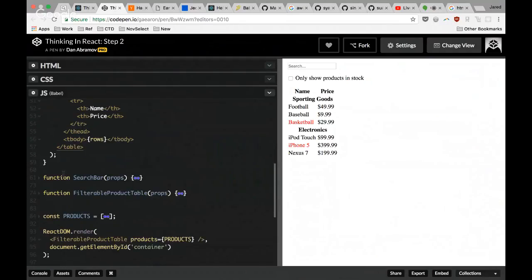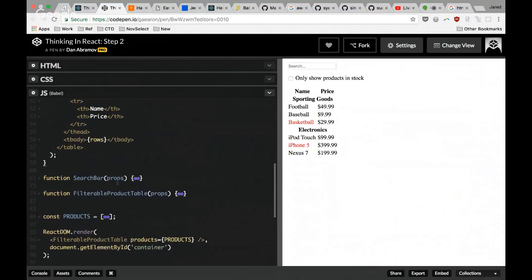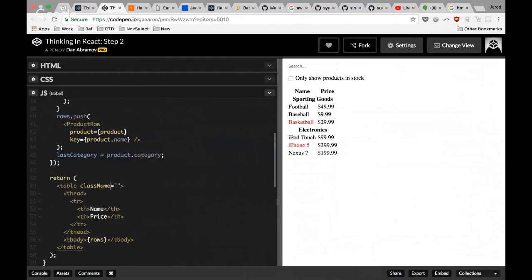Yes, because class, which we just learned about last time, is a keyword in JavaScript. And so if you use class as the way to put stuff into your JSX, it could lead to some potential conflicts where it's not quite sure, is this the JavaScript class keyword or is it this JSX? So instead you use className. And this notation, if you haven't been told, is what's known as camel casing. The idea is you start with lowercase and then like a camel, you have a hump in the middle, so every word that you put together in the middle is uppercase. It's known as camel casing.